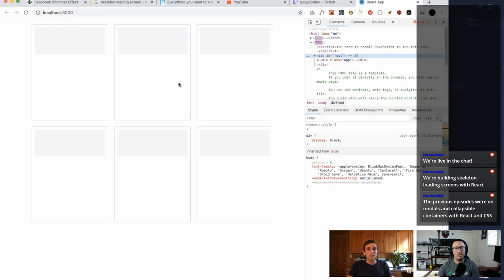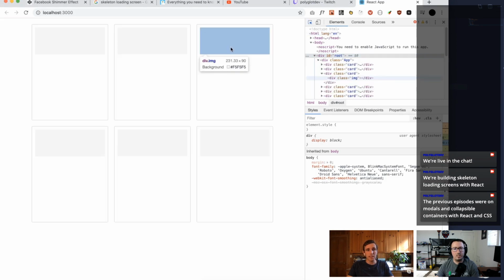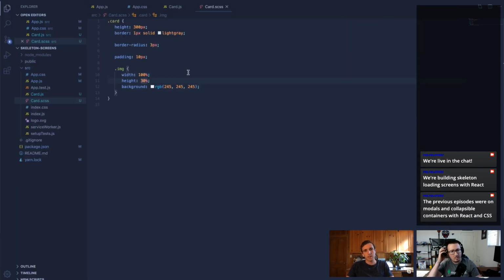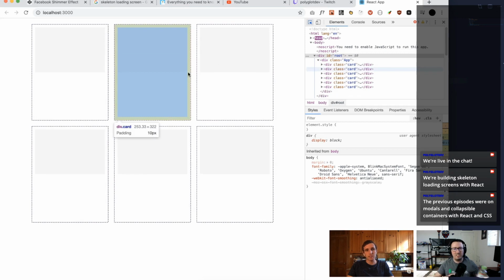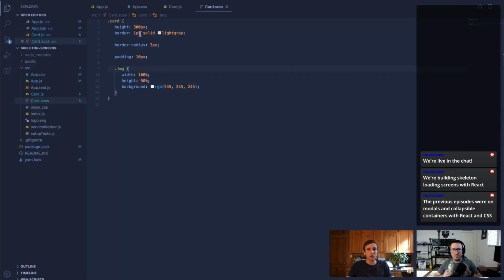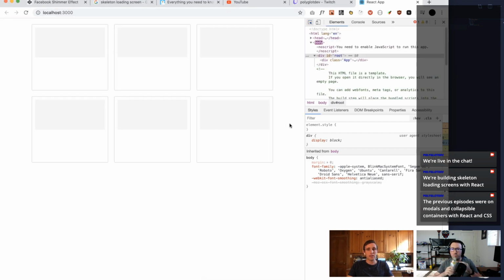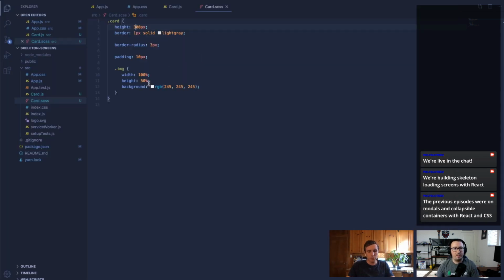So now we have it set to 30%, and you'll see that if I change this to 50%, obviously it'll grow larger to half the size of this. And then if I change the height of the card, it will actually shrink based on the parent height. So this doesn't have to be a fixed size image at all. But I'll keep it at, let's say, 30 or 40% now.